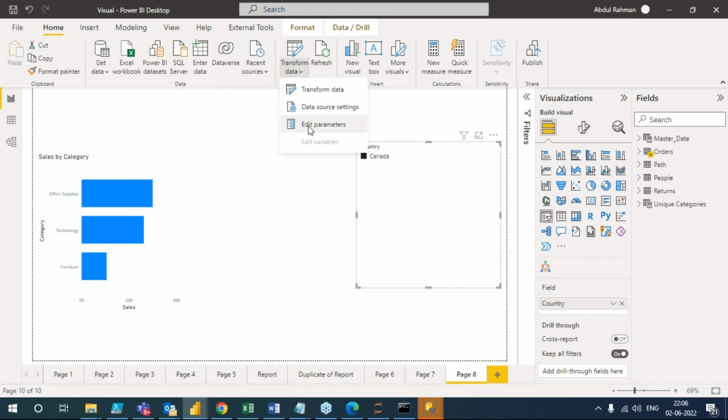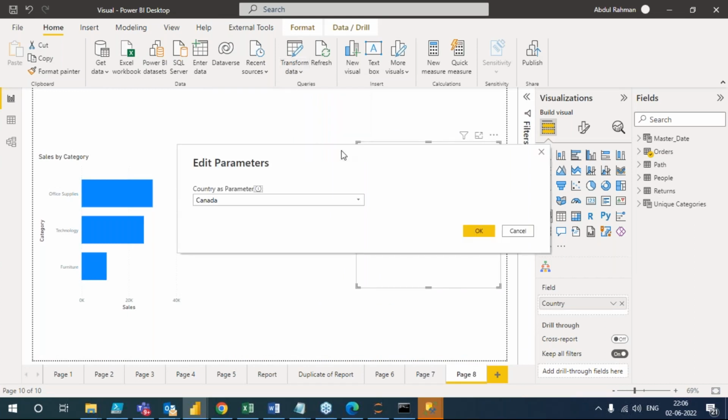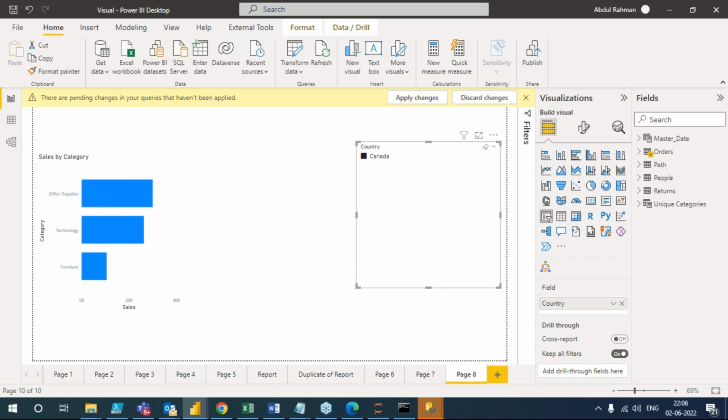Let's go back. Can I add more parameters? Yes, you can add more parameters. That's up to you. Click on Australia, click on OK. When you are talking about roles, that will be considered as row level security, right? Yes, Saurav. Slicer will have all data. How will the end user see? Edureka guest asks a good question. So the end user can see the parameters and choose accordingly.